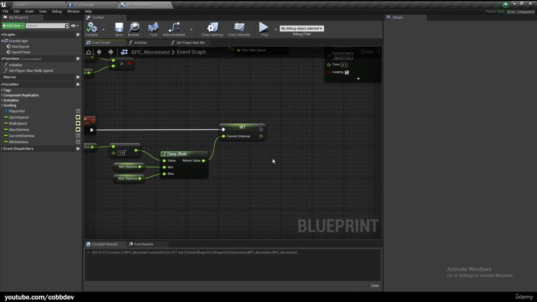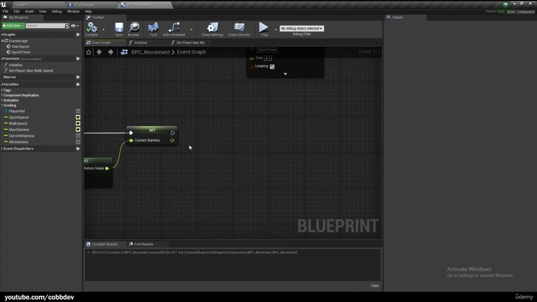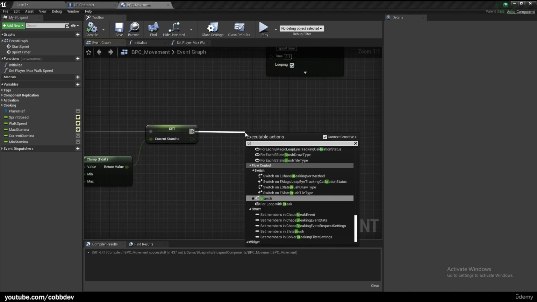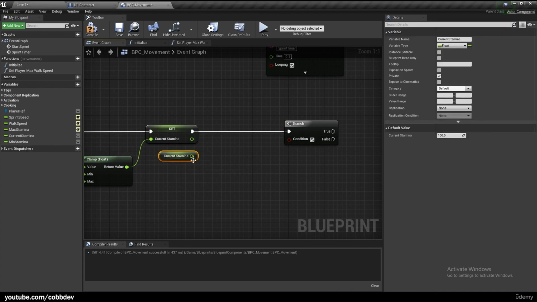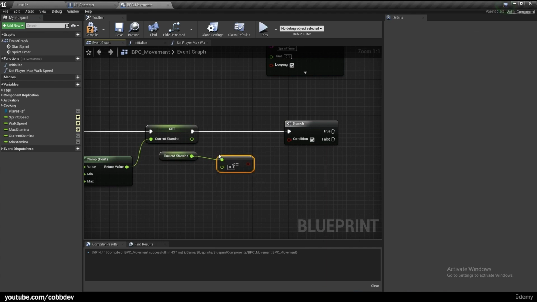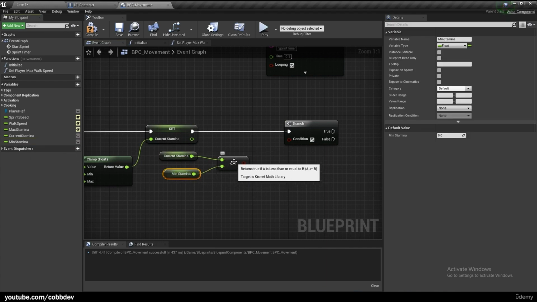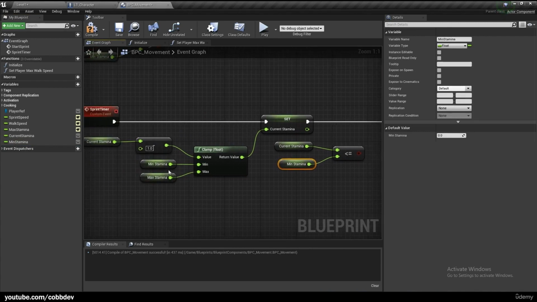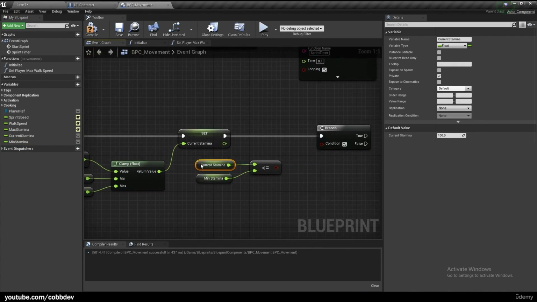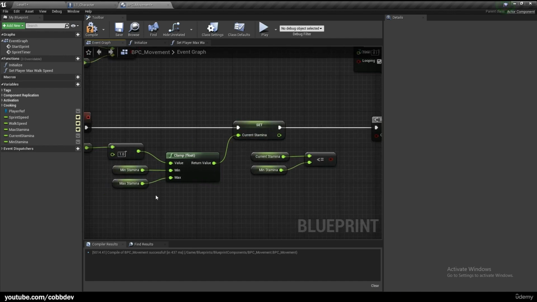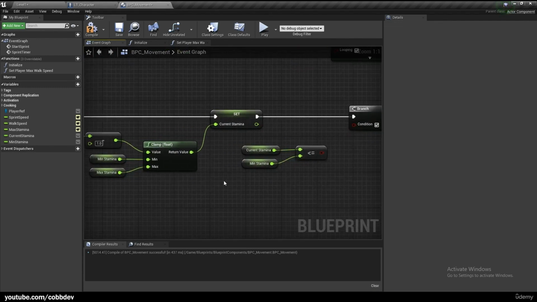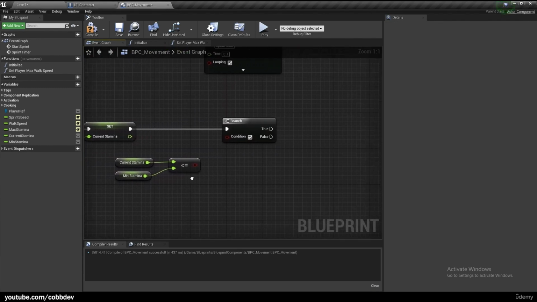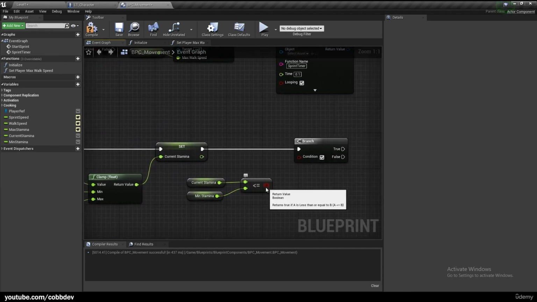Now we want to check if it hits our min stamina. So let's create a branch, and we want to ask if the current stamina is less than or equal to our min stamina. Now it never technically should be less than because we clamped it, so it should always just clamp to 0, but it just feels like a safer way to do it since it's always going down. And if you put exactly equals, I'm just the type of person to get paranoid that it's going to go down to like negative 0.0001, and it will not work. So I just like to do less than or equals to min stamina, and we'll put it in there.